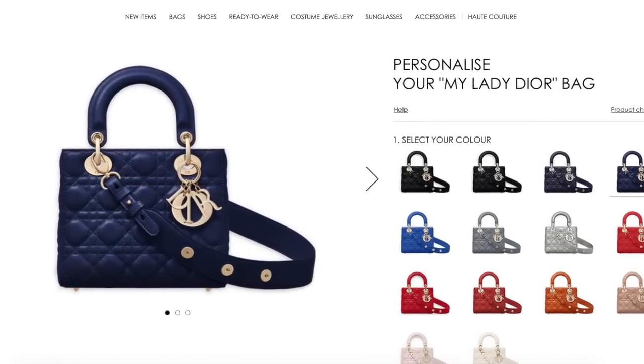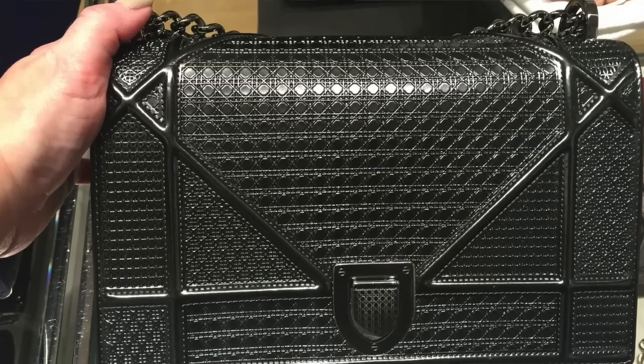The last bag I'm interested in is a Lady Dior. I have no idea what size. The one I'll put on screen is the personalization one, but I don't know if I'd go for that or a more classic one. I've tried them on multiple times but never tested my things in it to see how it fits and how the weight is. I think it's a beautiful classic piece and something I've looked at for several years. I also love the micro cannage Diorama in a metallic gray called Onyx — it's like a hematite color, gorgeous. I don't need it, but that's why it's a wishlist. It's just for fun.